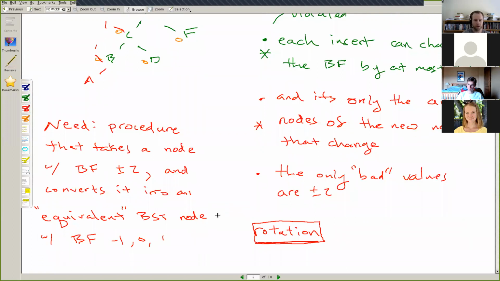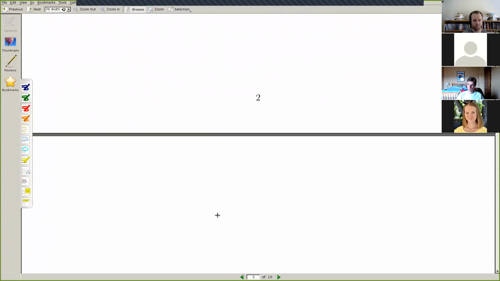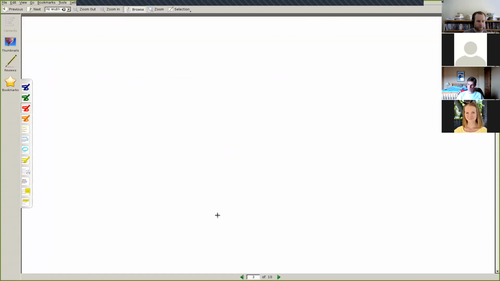So now we'll look at what this procedure actually is. And there are 2 forms of rotations, a left rotation and a right rotation. So we'll start with the left. In a left rotation, basically what we're going to do here is show some examples to get you the intuition behind what these rotations are doing.